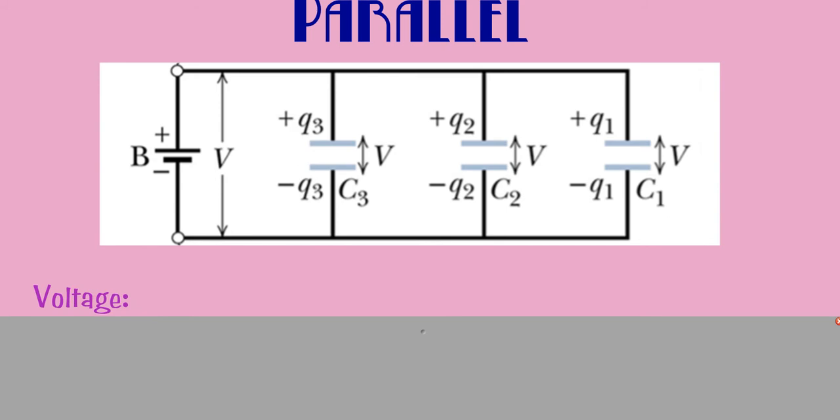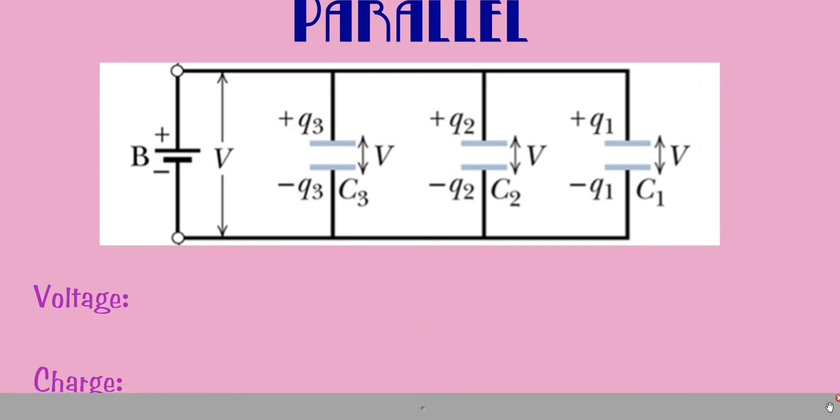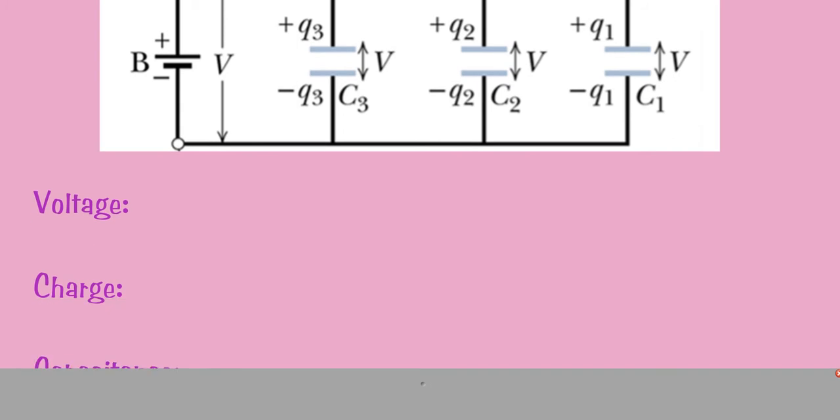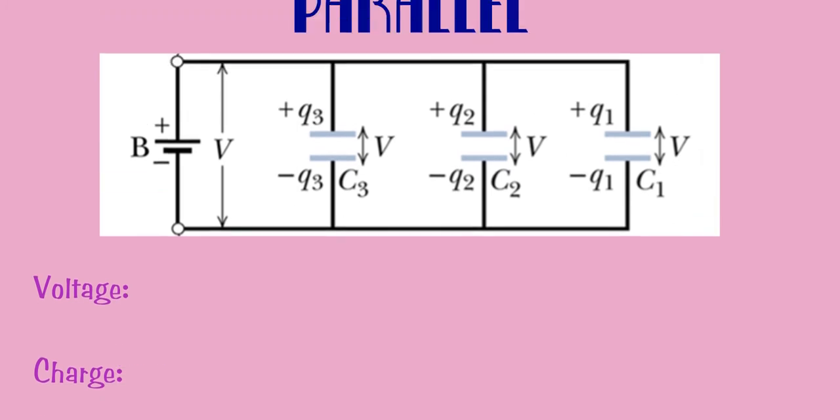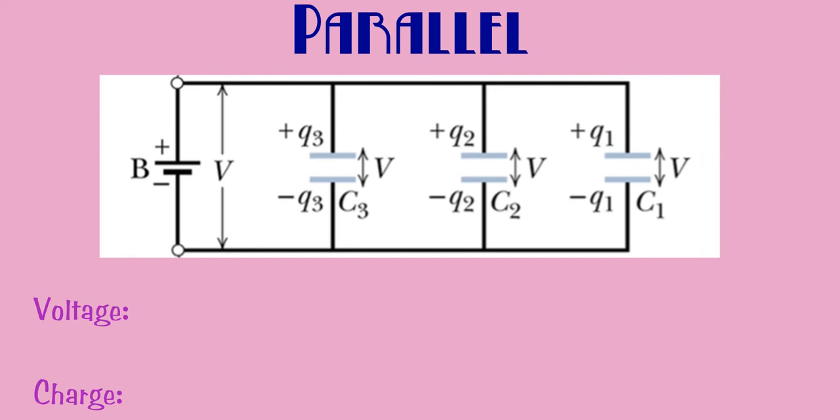With each type of circuit that we study, we're going to talk about the rules for the voltage, otherwise known as potential difference, charge, and equivalent capacitance. Before we can actually talk about these, there's one very important rule that we use when we're studying any type of circuit, regardless of whether that circuit has resistors or capacitors or inductors, which is something we'll learn about in magnetism, or maybe a combination of all of those things. That rule is known as the loop rule. It's one of Kirchhoff's laws.